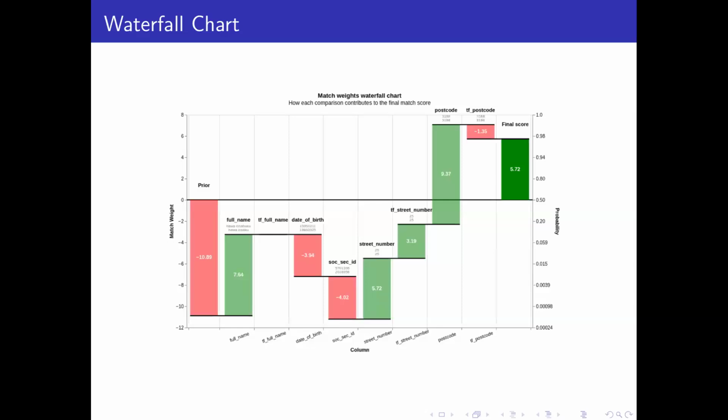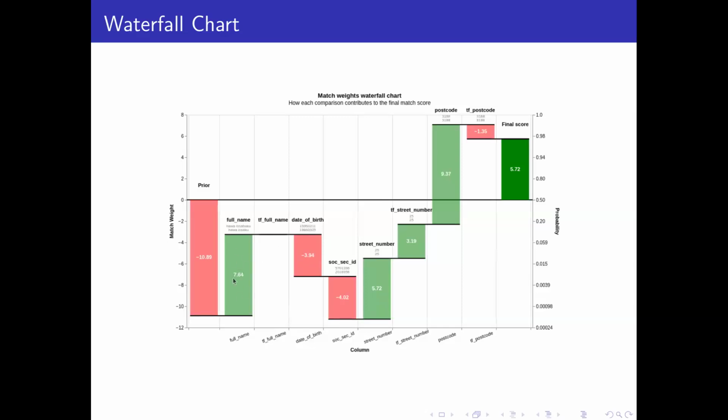So when you see those two names matching, the model goes through the whole data set to tell whether this value in this column is rare or common. And there's a whole calculation to find the amount of weight that should be either added or subtracted from the initial partial weight, based on the commonality or rarity of the value.